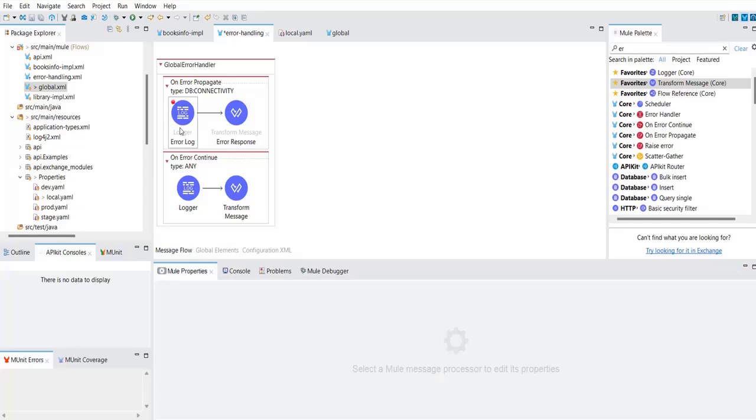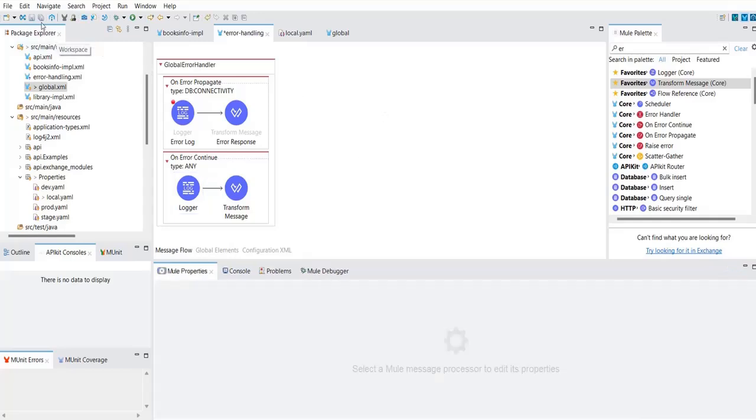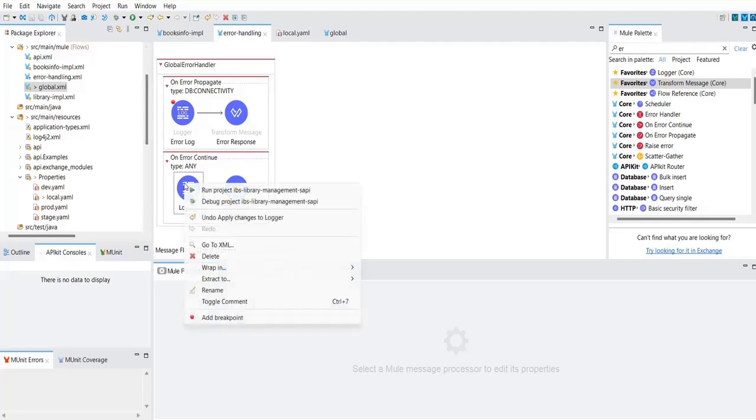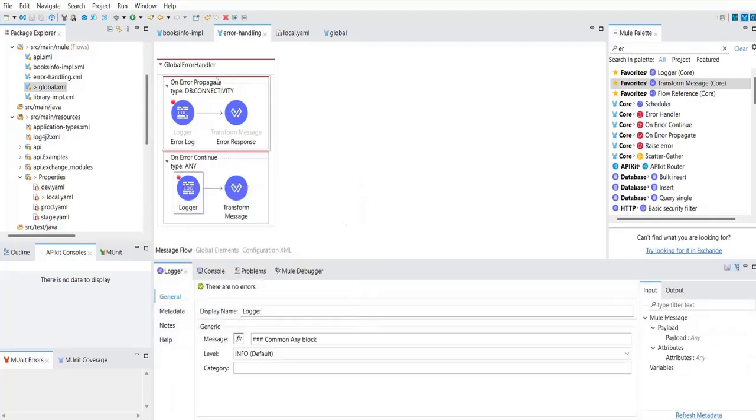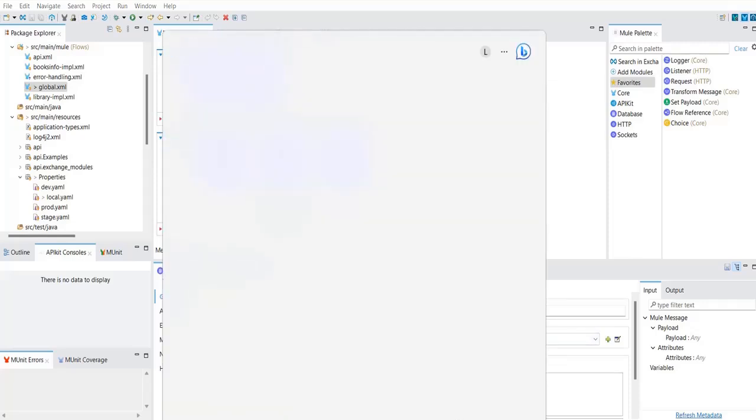It will print a lot of details, we will observe that. In the logger also I can add something like a common logger for any type of error it can handle. And let me put some debug points.